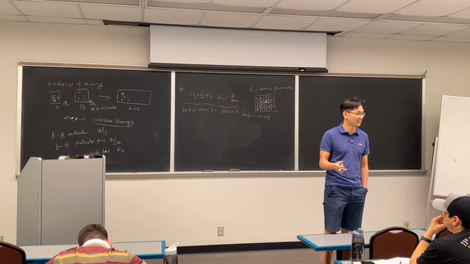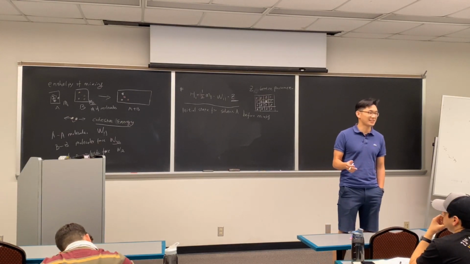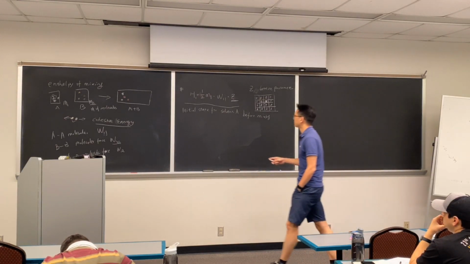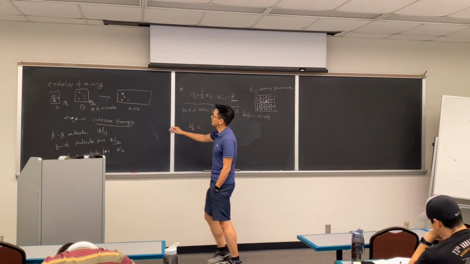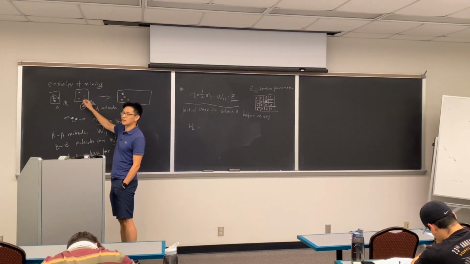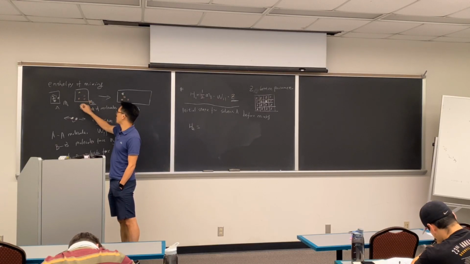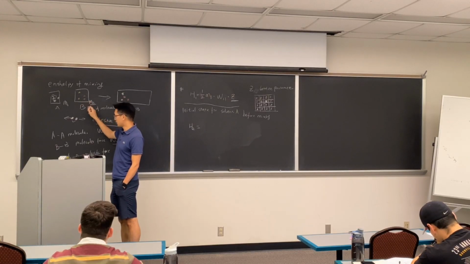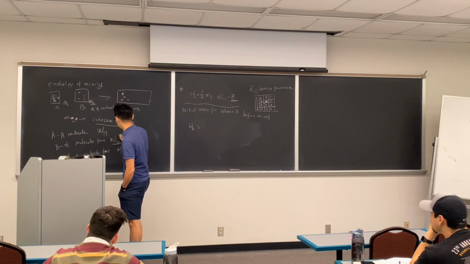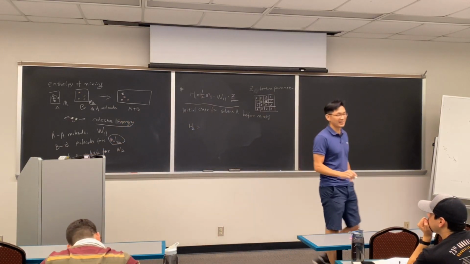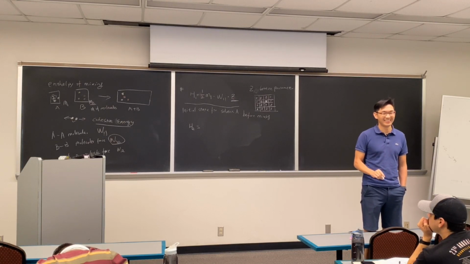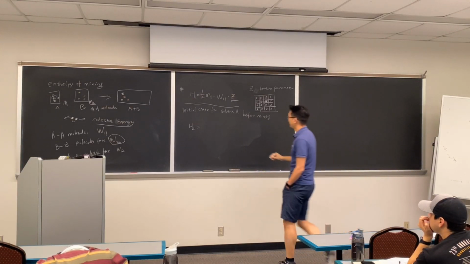No question? Good. Now I'll give you a short question: what is H2 for the initial state of the B molecule? You know that the number of them is N2. The interaction force is W22. Someone? 1/2 N2 W22 times z.